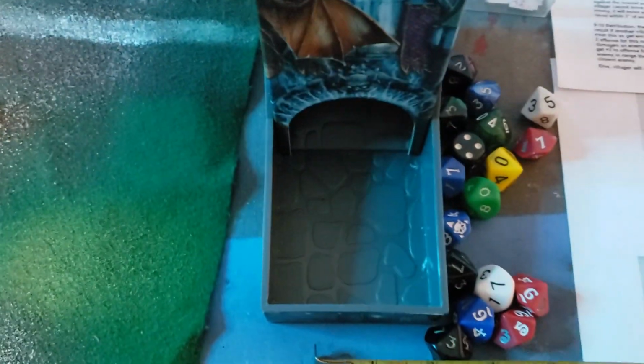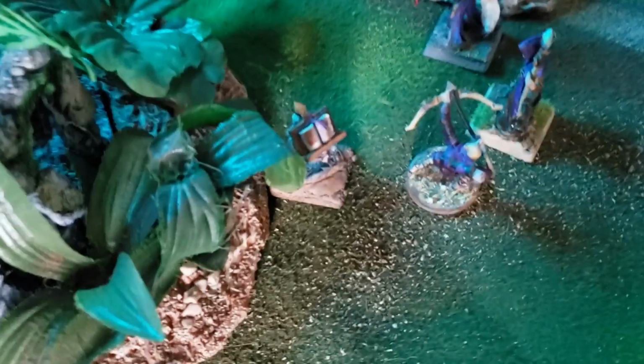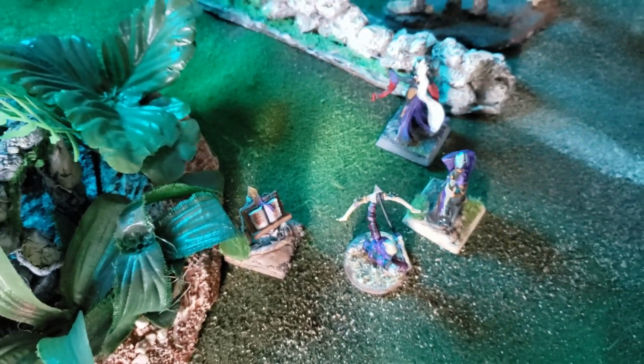How many points? 4. Okay, so 2 points. So cousin gains 2 points from that damage he suffered earlier. Okay, so that was his aura of repair.